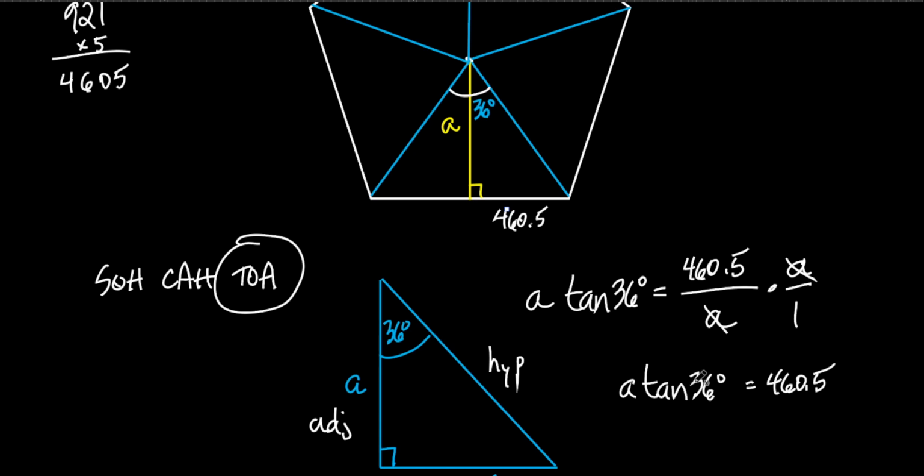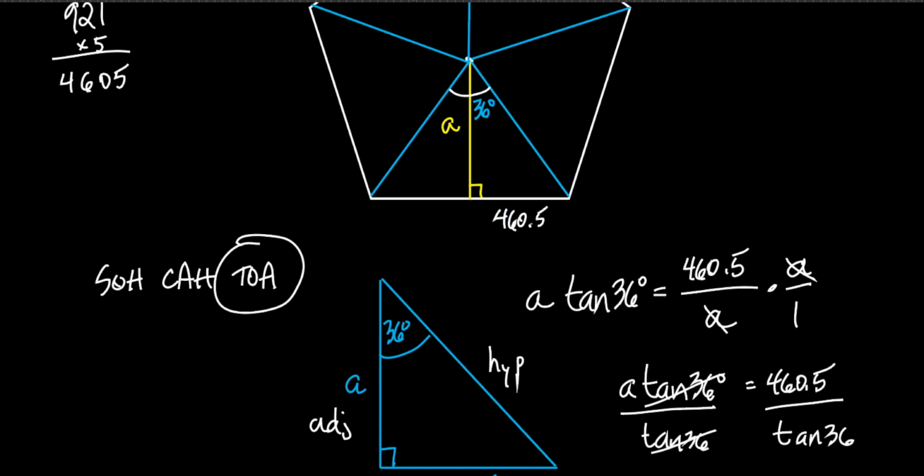So what do you do when a number is being multiplied by your variable? You divide it, right? So I divide it by the tangent of 36. Then I come over here and I divide this by the tangent of 36. Now look what happens here. That canceled out. A equals, then you stick that into calculator. That's calculator work. So let's do it. Put it into a calculator.